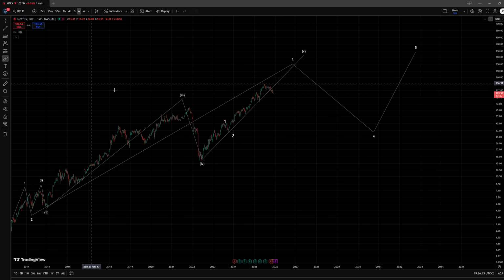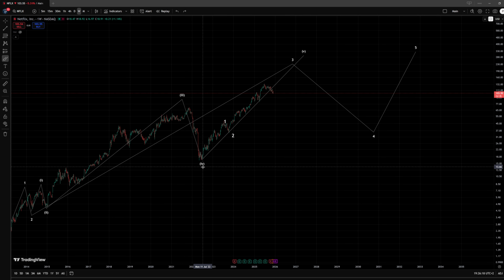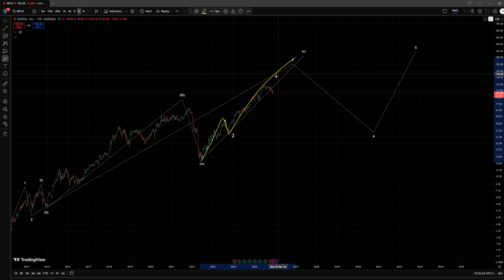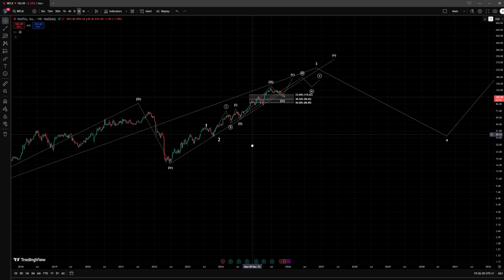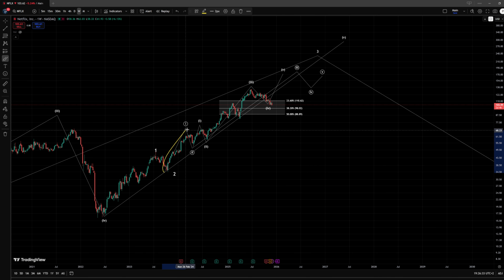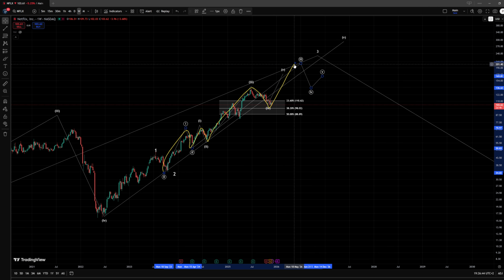Now, in this wave 5, we are still looking for further continuations higher, where right now we are tracking this as an initial wave 1 up, a wave 2 down, and then we are looking to develop a third wave to the upside. And within this interpretation, we are tracking a more specific count internally, where we have here another 1-2 setup, another 1-2 setup here, and then this would be our third wave up. We are looking here for the fourth wave correction, and then a fifth wave to follow to the upside to complete an even larger wave tree.